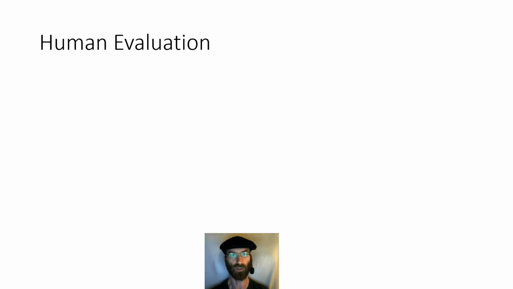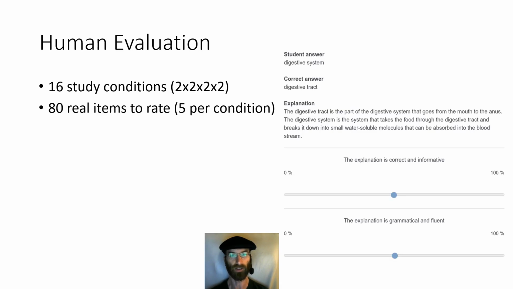Because our approach was developed by exploring a small set of test cases, we conducted an ablation-style human evaluation study, focusing on the 4 interventions at the document and answer stages. We therefore had 16 conditions where each intervention was present or not. These were presented in a survey with 80 real items to rate, each item looking like this, so there were 5 items per condition per survey. These were counterbalanced in a Latin square.